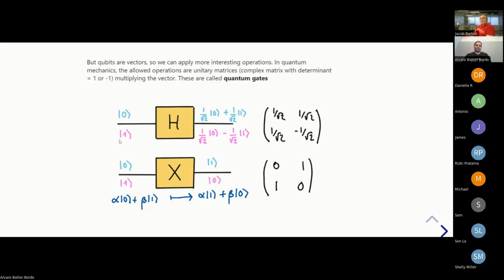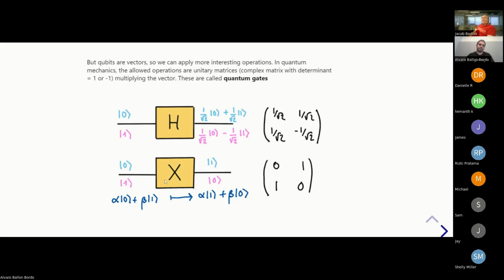You're good. Okay. So yeah, and this 1 is transformed by this gate to this other vector, the vector 1 over square root of 2, minus 1 over square root of 2. So there are ways in which we can non-trivially transform vectors into something else. So you see that we have many more possibilities when we have qubits to transform them into something else. And this is completely different to classical bits. We are able to operate with vectors with only one gate.